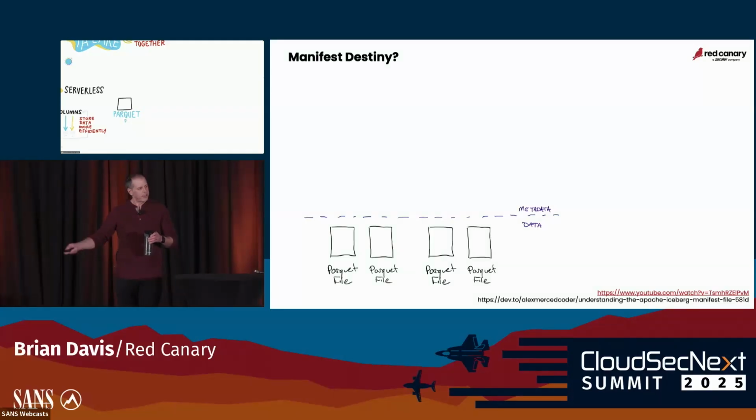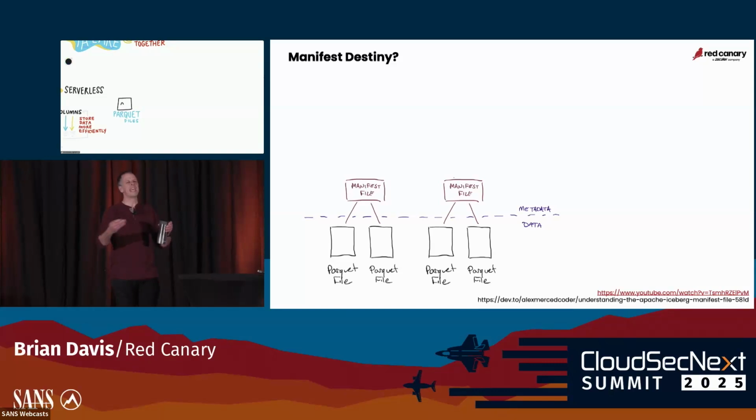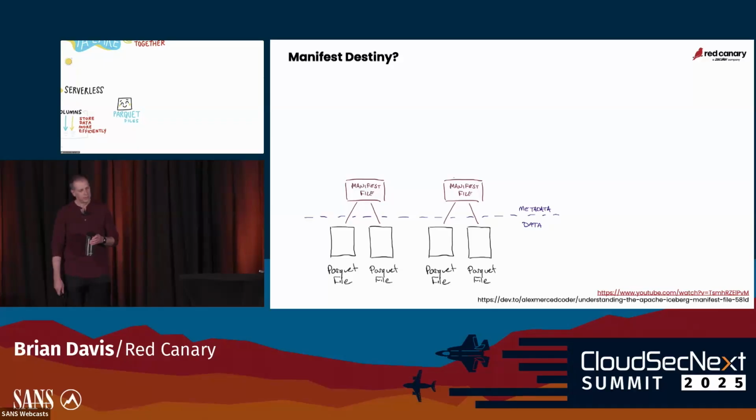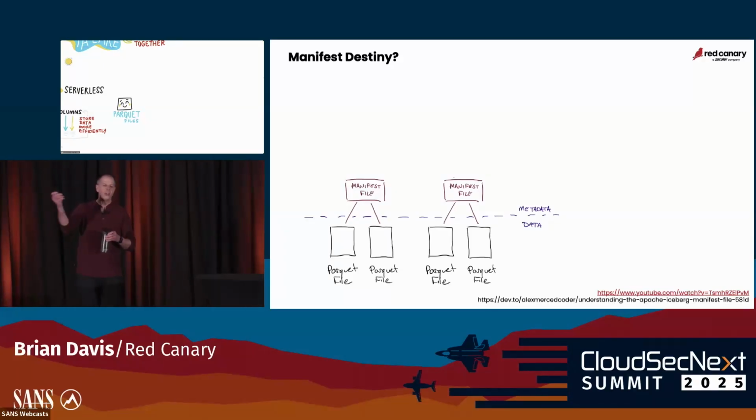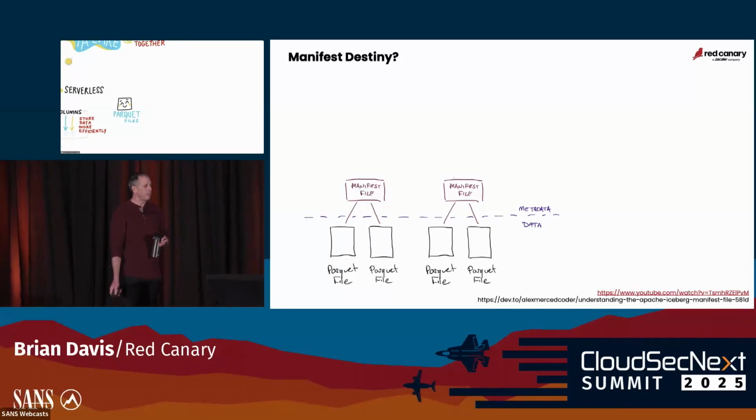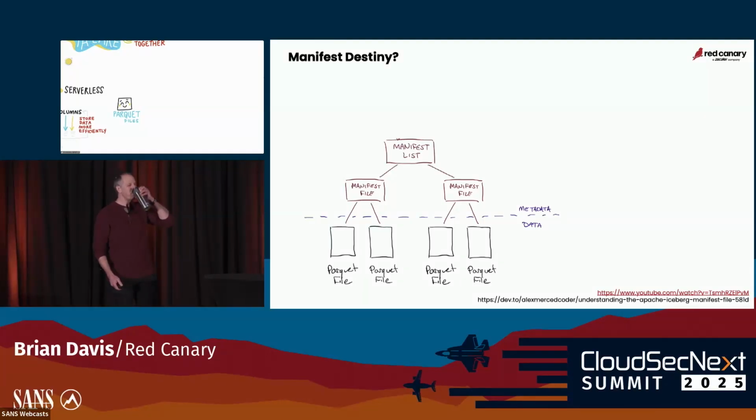So you have the data that you're writing out, but now you got to keep track of it. And so you create these manifest files sitting on top. And that's going to list, hey, here's where all this data that you wrote on April 1st lives. Here's where April 2nd lives. Here's where April 3rd lives. So you have this manifest file. Well, you can start to see, now I have multiple manifest files. So I have to have this manifest list to keep track of all my manifest files. Cool. There's just more metadata.